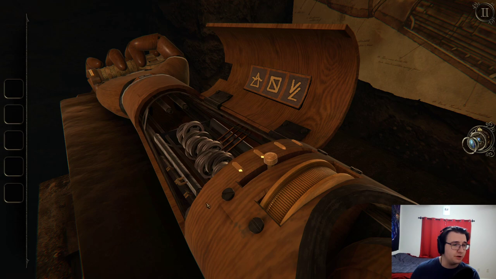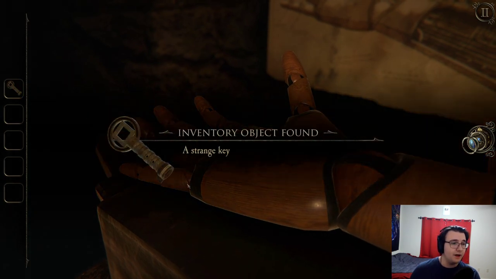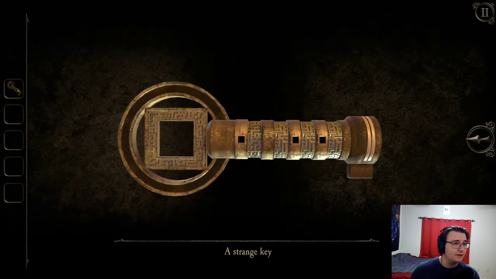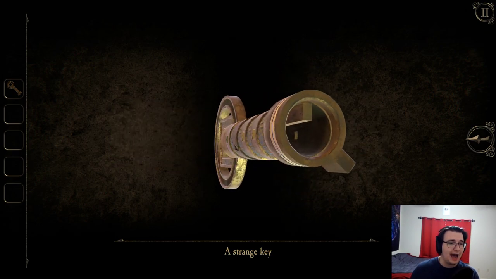So this was supposed to go here. And then we rotate this until it opens! A strange key. This rotates, huh? Can I rotate the whole thing so I can maybe see the front of it better? It's hollow?